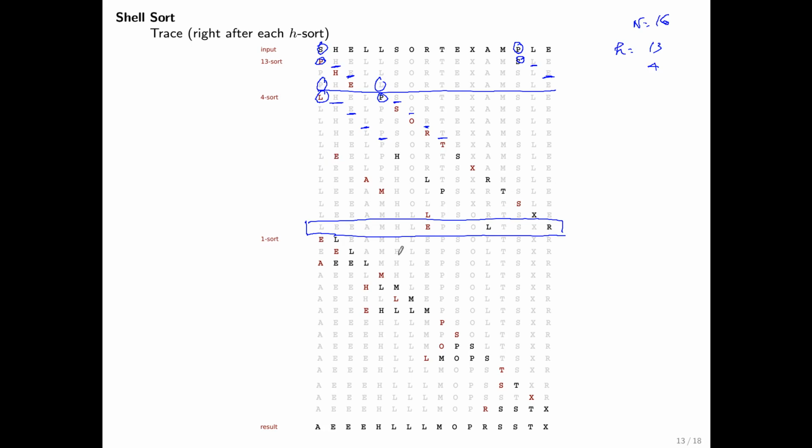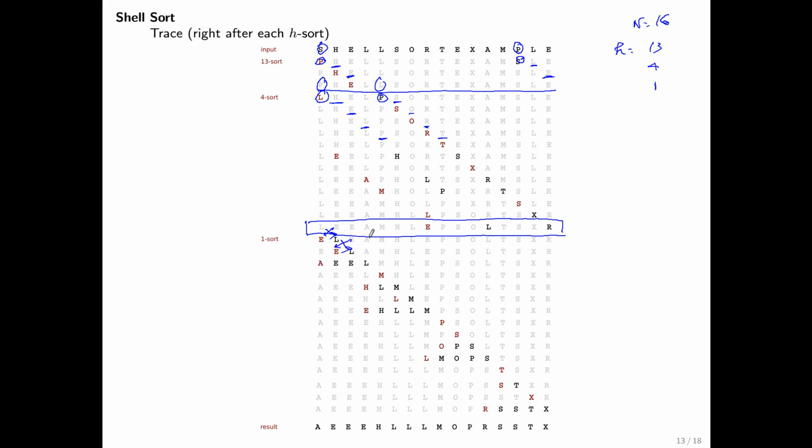Once 4 sort is done, what's the next value for h? Well, we cut down 4 by 3, and what we get is 1. So now we do standard insertion sort. I starts here at E, and J also starts there, and we simply compare that element with E. Well, E is smaller, so E goes there and L goes there. And then I is this value here. J also starts there. It's compared with L. Well, it's smaller, so this E comes here and L goes there.